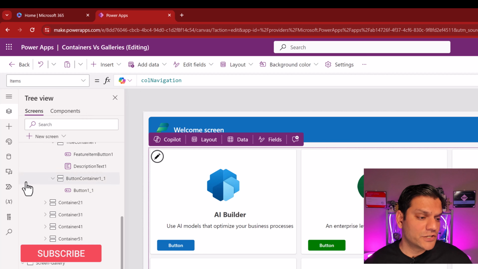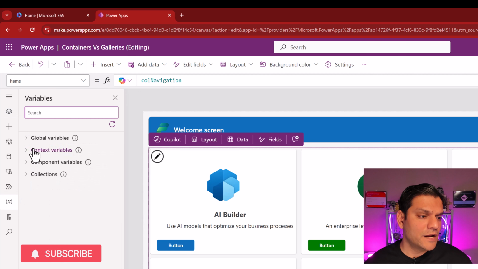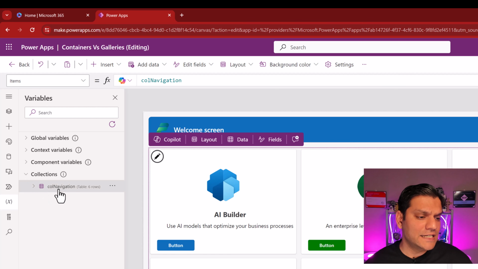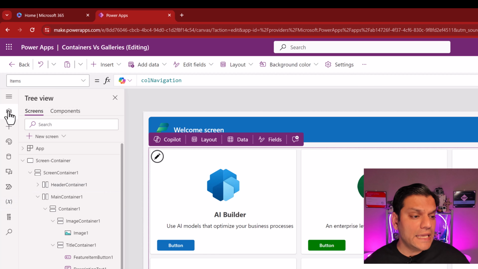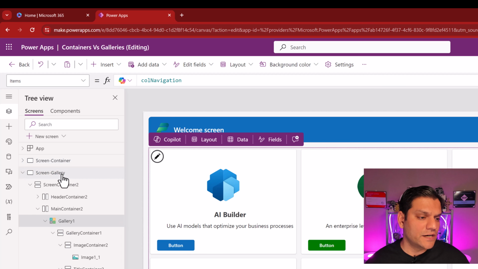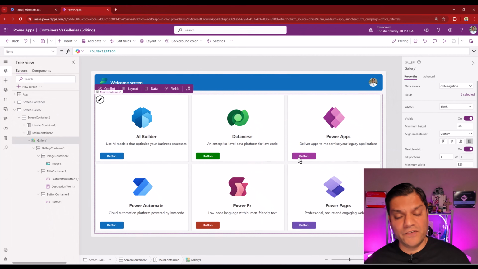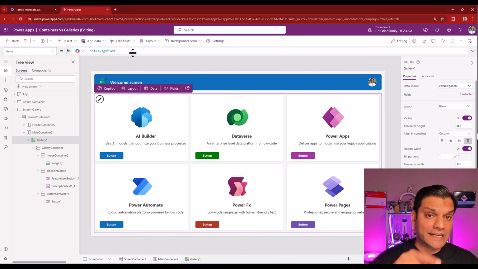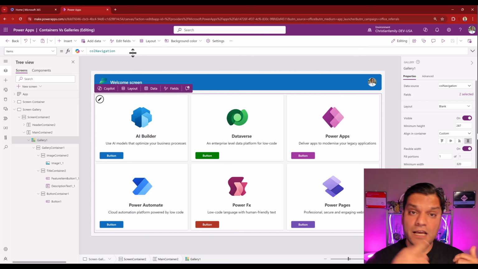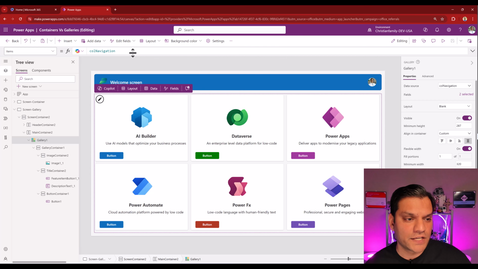And just so that you can actually see it, I go ahead and click over here on my collections. You can actually see that I've got a collection that is coming in. This collection is already pre-populated. It's coming from an external data source. And so in my secondary screen over here, the screen gallery one, all of this navigation piece is directly coming from an external data source. And as a full disclosure, I have not used a single line of code over here. I went and put the data source, which in my case is the collection. It could be whatever in your case, and it just works. I didn't have to go and use any other Power Fx function.